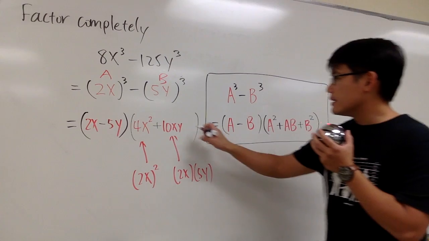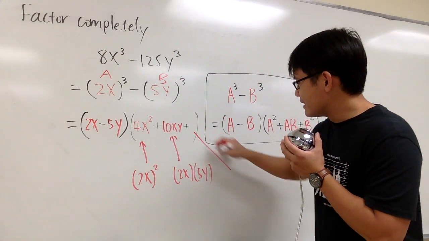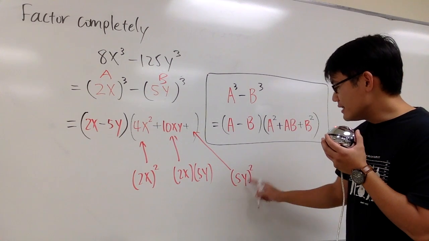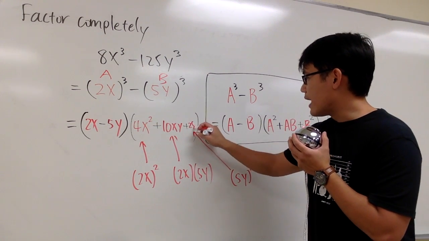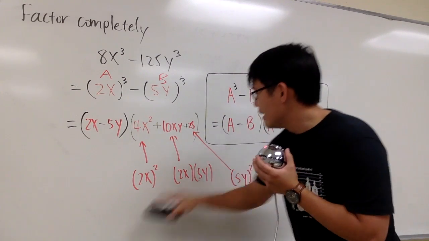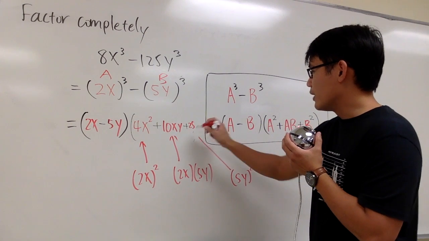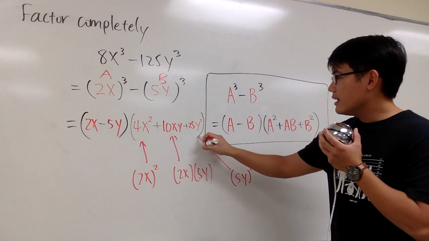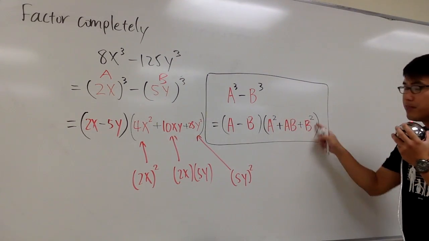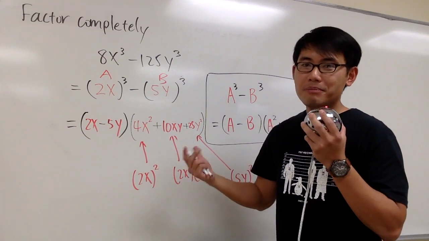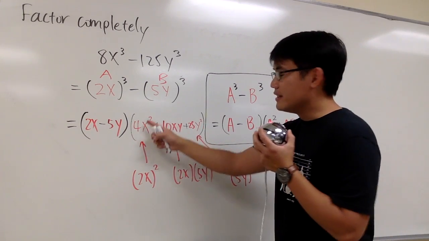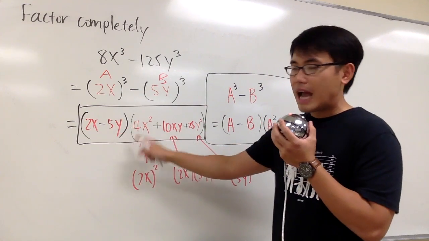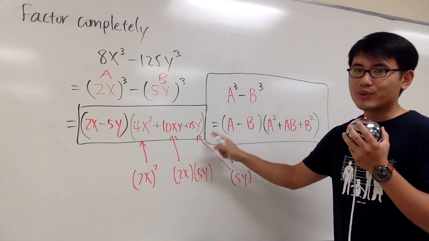And lastly, we are going to add b to the second power. Well, b is 5y, so we put it in the parentheses and raise to the second power. We work this out: 5 to the second power is 25, and y to the second power is y squared, giving us 25y to the second power. And this right here is it. The formula stops right here because this part is not factorable — even though it's a trinomial, you don't need to factor it further; it's guaranteed to be not factorable. So the final answer is: 2x minus 5y, times 4x squared plus 10xy plus 25y squared.